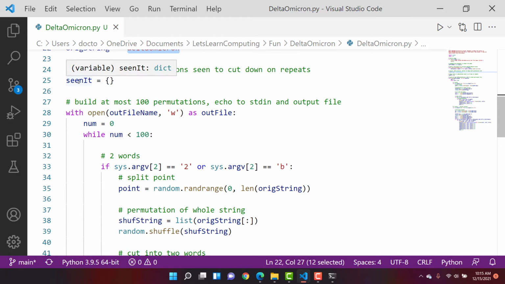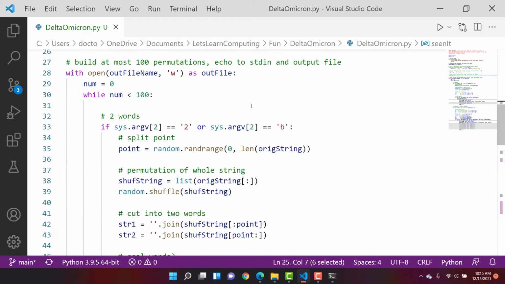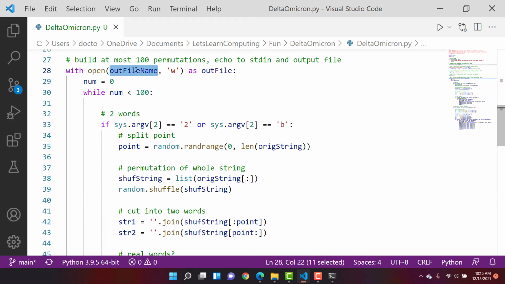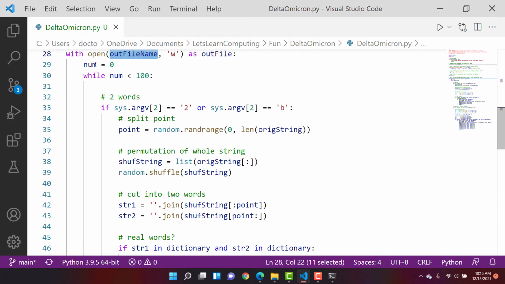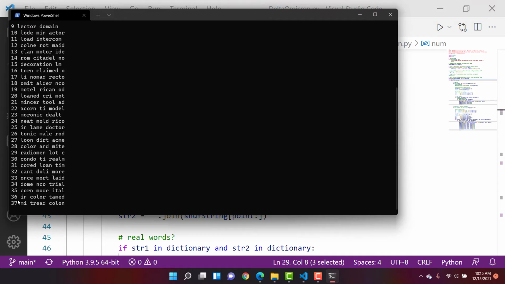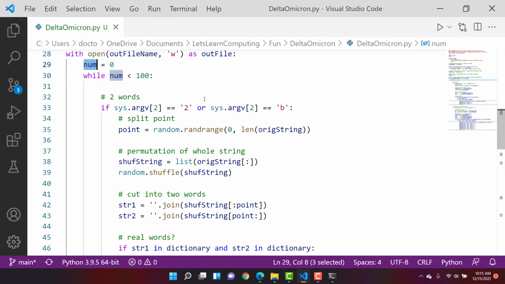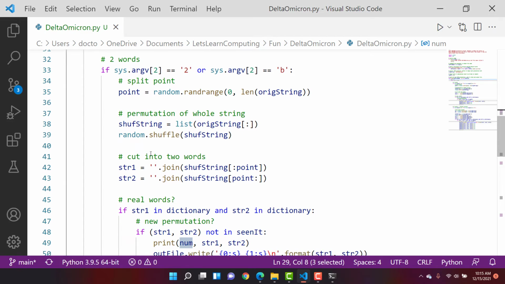Then I keep track of the variants that we've seen so that I don't get a bunch of repeated combinations out. I open my output file, and right now my program's capped to output 100 words and then quit. You can see in the standard output they're numbered as they go, so you can monitor the progress. And then we get into the actual generation.